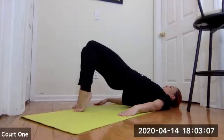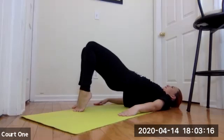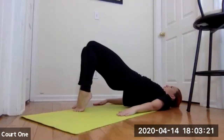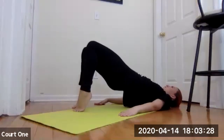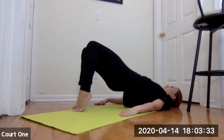five, four, three, two, and one. Stay lifted here, so heels stay lifted if we can, and we're gonna pulse. Squeezing right underneath the glutes where they meet the hamstrings. Should be burning here in a second. Core is pulled in. We have eight, seven, six, five, four, three, two, one.